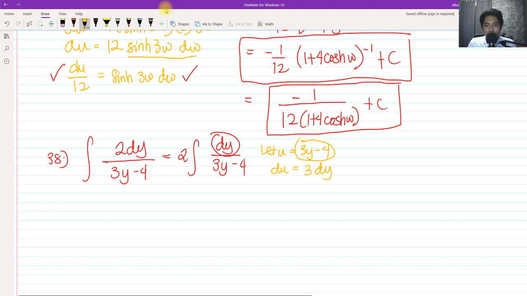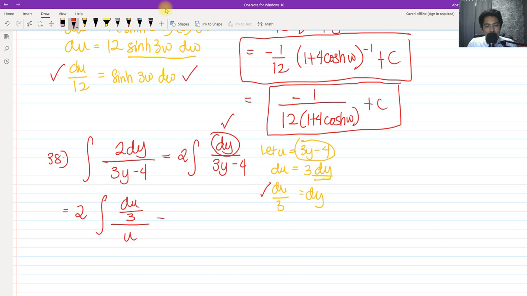So I only want to isolate dy on the right side of our equation. So you have du all over 3 equals dy. So I can now perform the u substitution because we have the integral of the dy, which is du all over 3 here. So we have du all over 3, where 3y minus 4 is u. I can factor out again first the 1/3 outside of the integral sign, and I have the integral of du all over u. And you know it, the integral of du all over u is simply what?